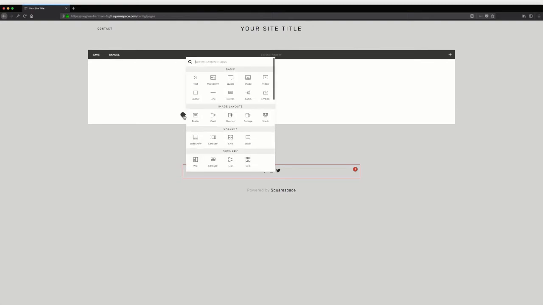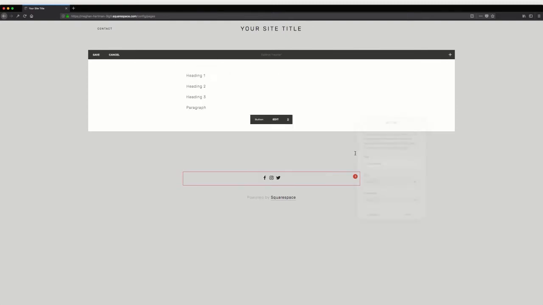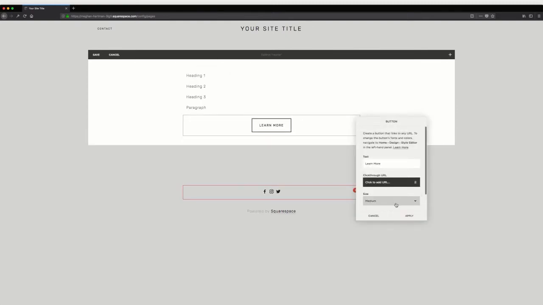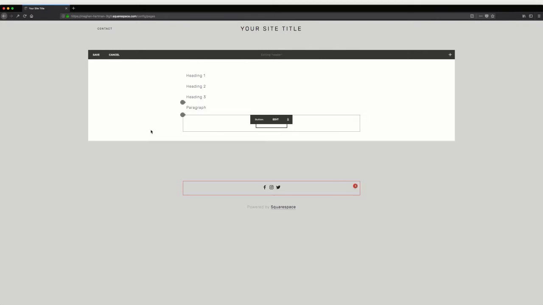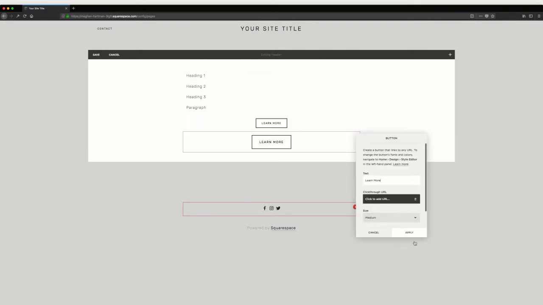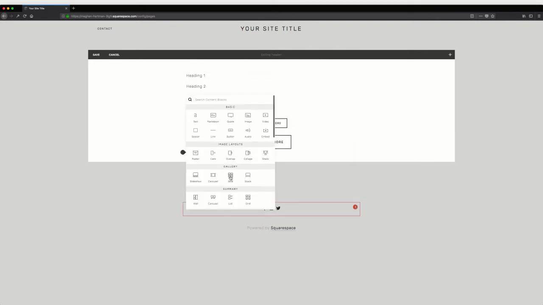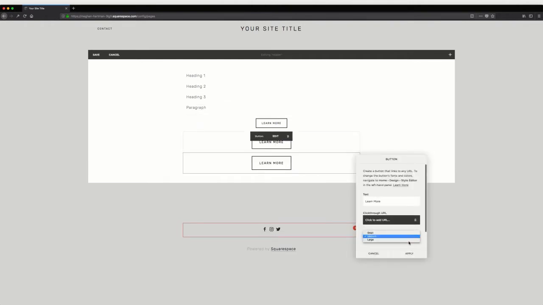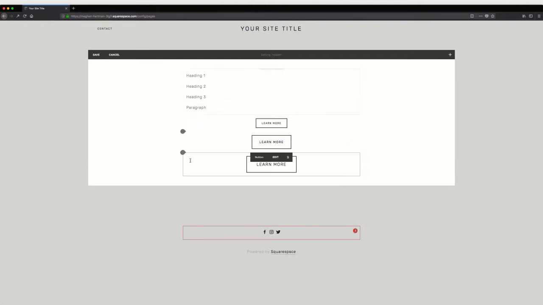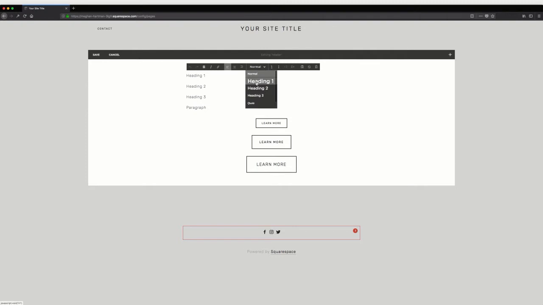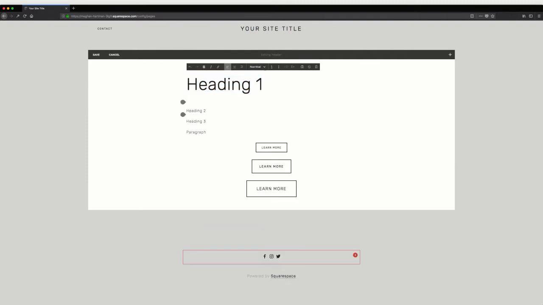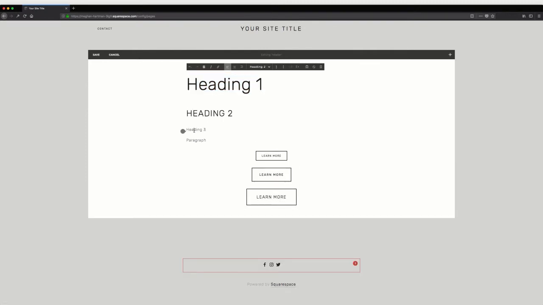Then I'm going to have 3 buttons. Do a small button, a medium button, and a large button. Okay, so heading 1 I need to set as a heading 1. Heading 2 I need to set to heading 2, and heading 3 to heading 3.